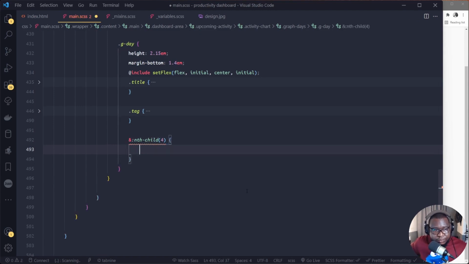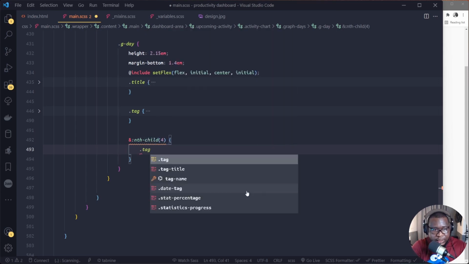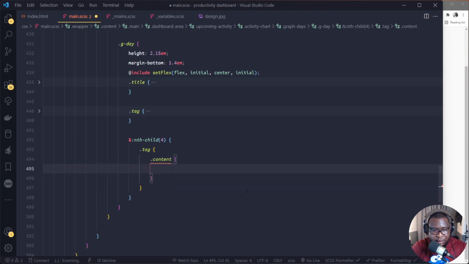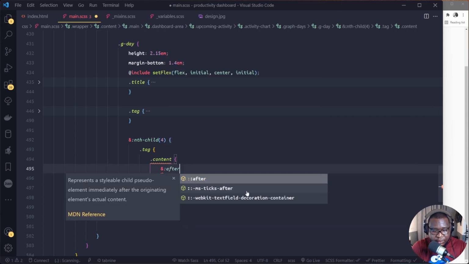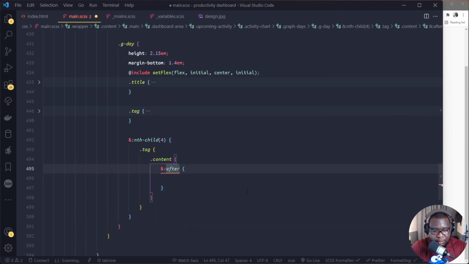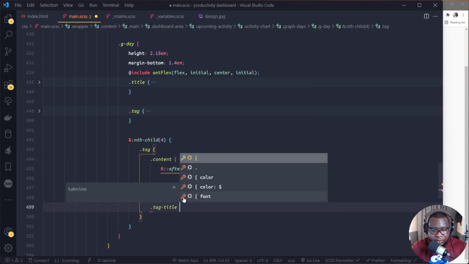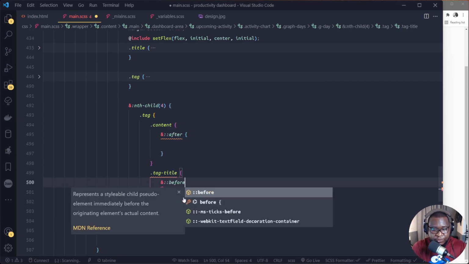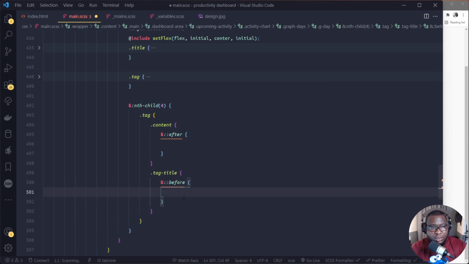So nth child 4, we'll target tag, then inside tag, content, then after. Tag title. Inside tag title, we'll target before.